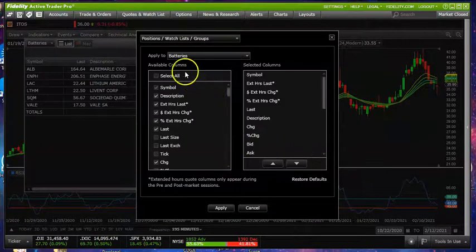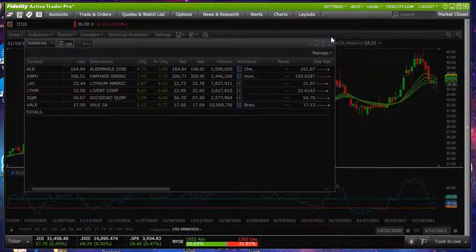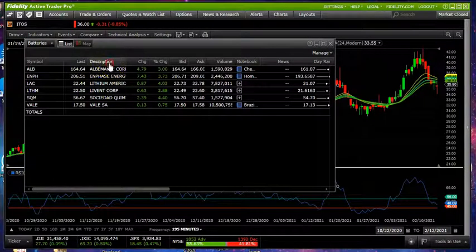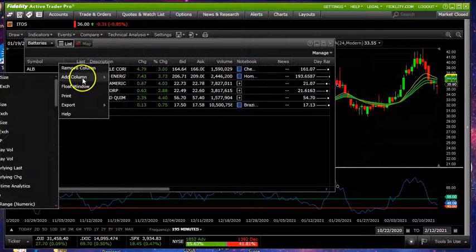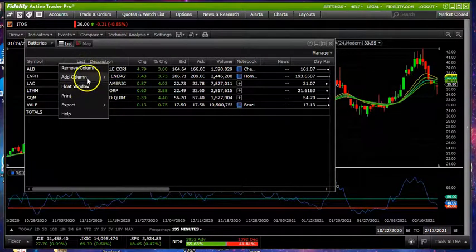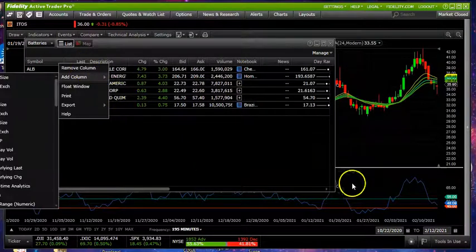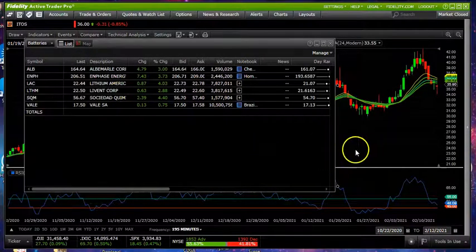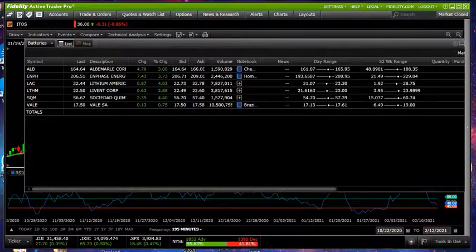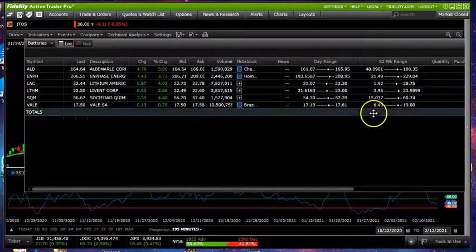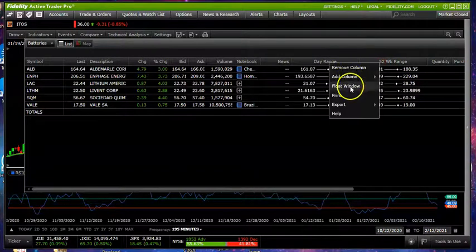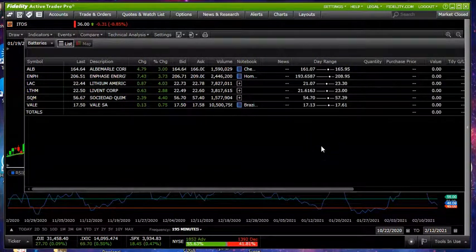Okay, now what you can do is use this, which is a traditional way: click over here and then move it to the other side, and then use these tools to move it up or down and change your columns that way, right? The other way that you can do it is simply to come here, right click and add a column or remove a column. Of course, you can float the window too, but let's say this is a watch list and we would like to make some modifications to it. You can see here there's a 52-week range. Let's say we don't care about that one. Let's simply remove that column. And sure enough, it's gone.